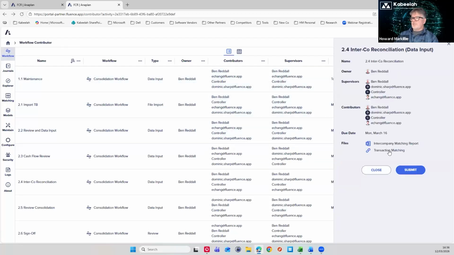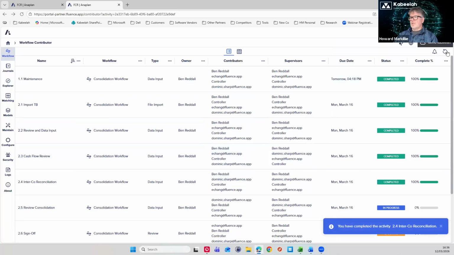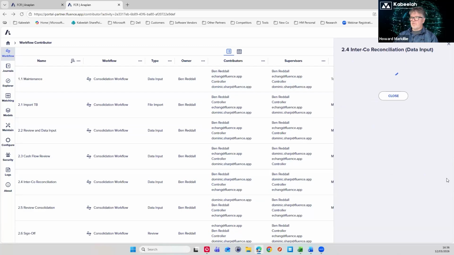We can match transactions. That's a whole different demonstration where we're actually loading at the account level by transaction, and the system is looking to try and match transactions based on a unique set of keys, date, counterparty, various elements of the transaction that we try to match. We haven't really got time to look at that today, but it is possible, and it's an exciting piece of functionality in the system. So let me just submit that one again. And you can see as we go through here that we're gradually getting to the point where we've finished the process.